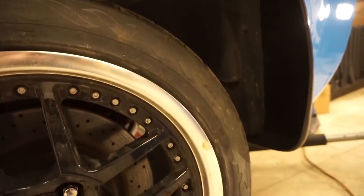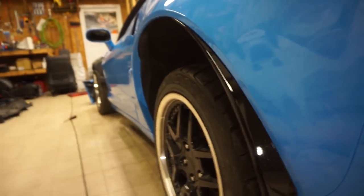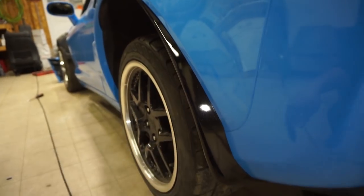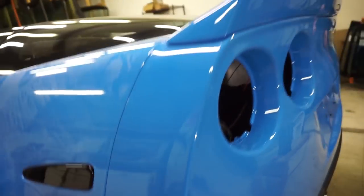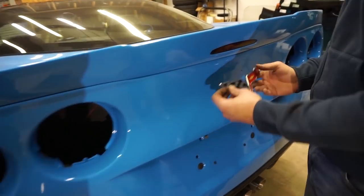All right, so Peter got the inner fenders put in. These little side molding pieces, they look so sick. Now he got to put the taillights in. Oh, and the badge.